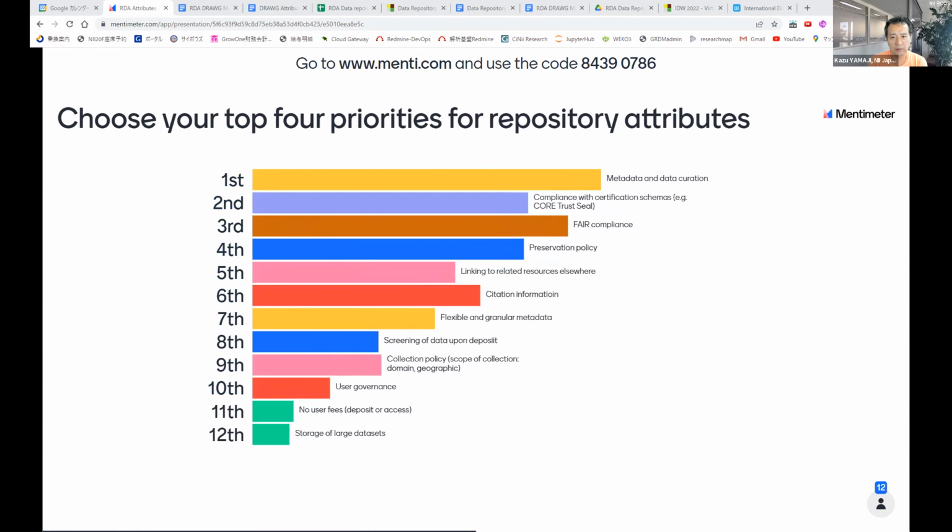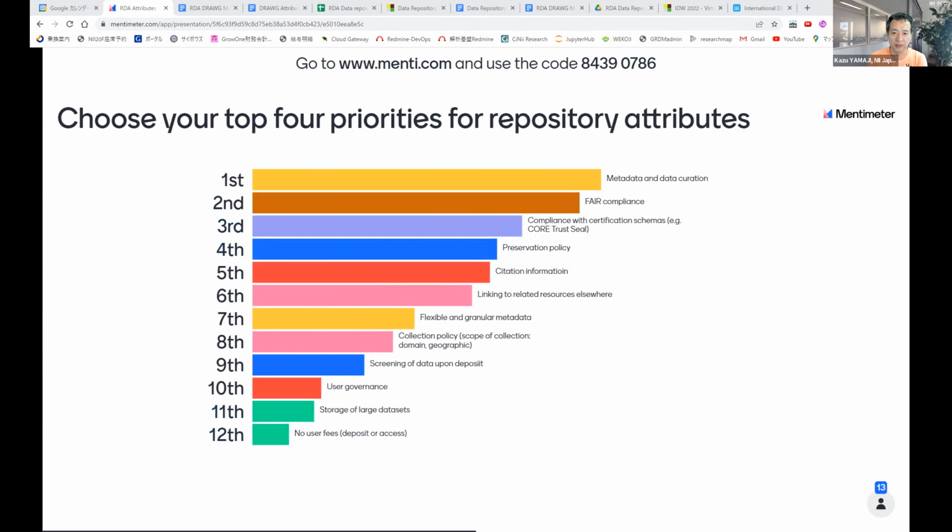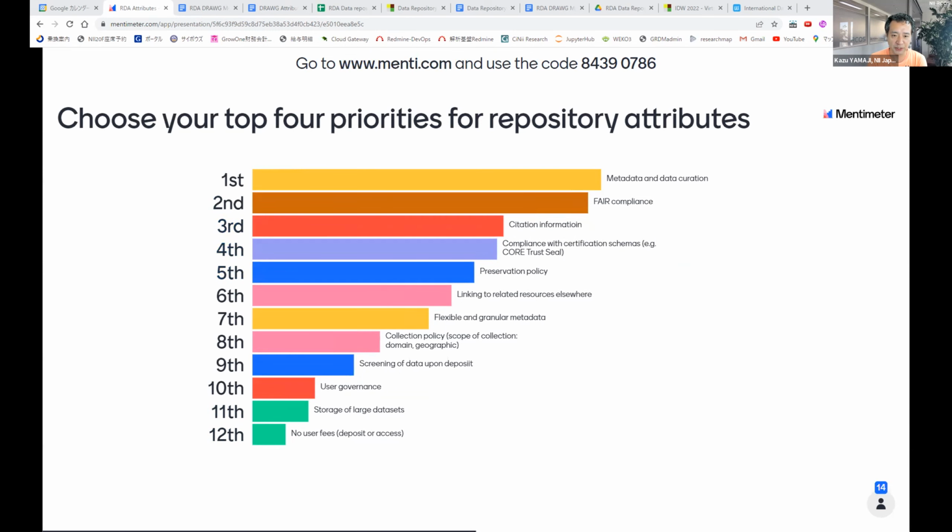Thank you. Based on that background, if we check the result of this question, the first priority is metadata and data creation. The next one is FAIR compliance. Maybe that support and also the CoreTrust still have good branding and value for the repository supporters. Not only me and Alison, but Matt and Michael, please also join in with speculation or how to read this answer from the audience.